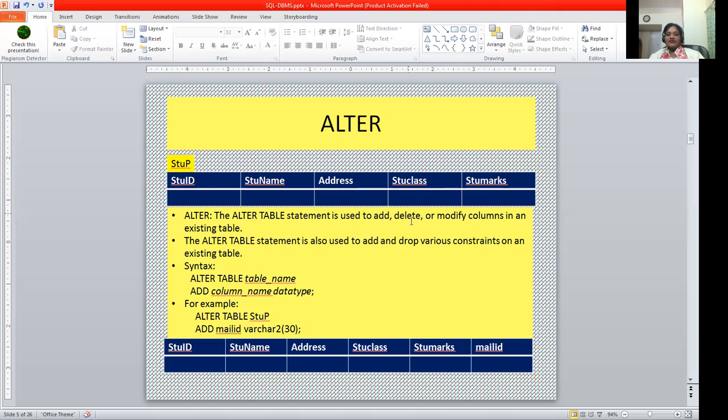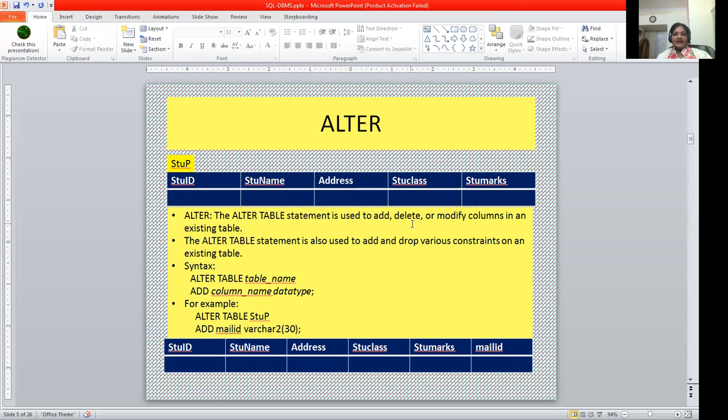Now let's assume that once a table has been created, you wanted to add a column, delete a column, or modify a column. In such cases, we use the alter command. This alter command will alter that table.